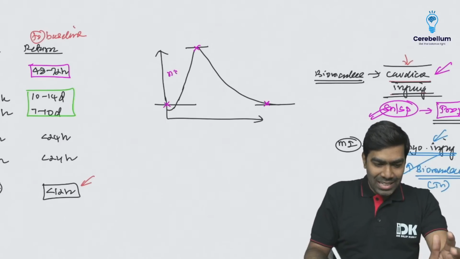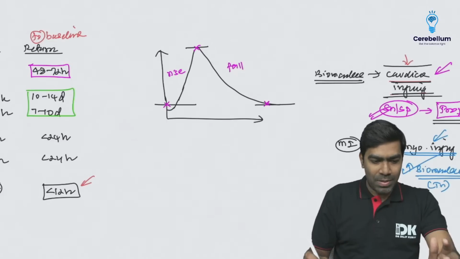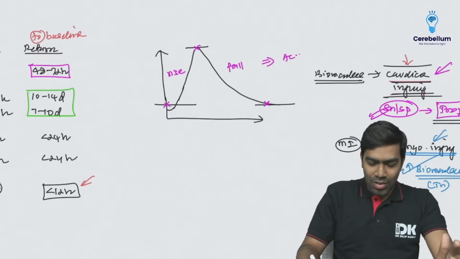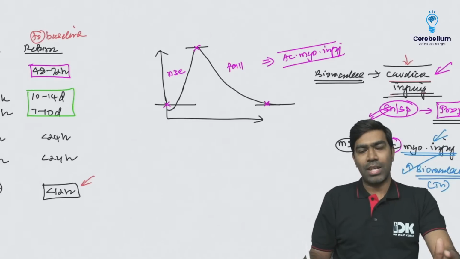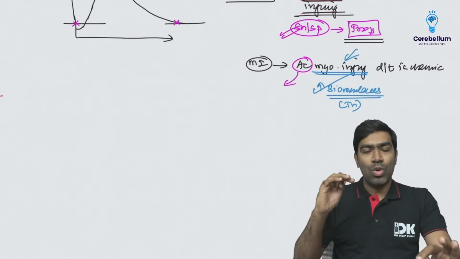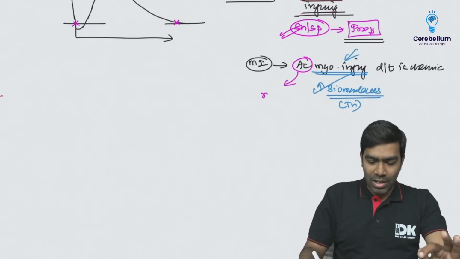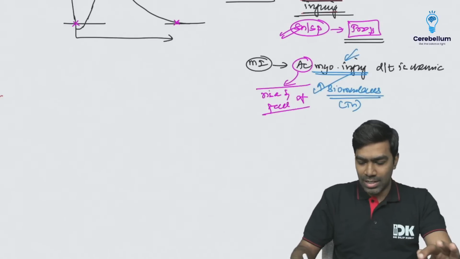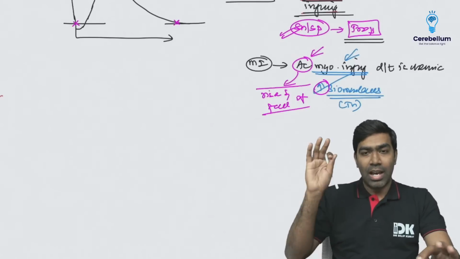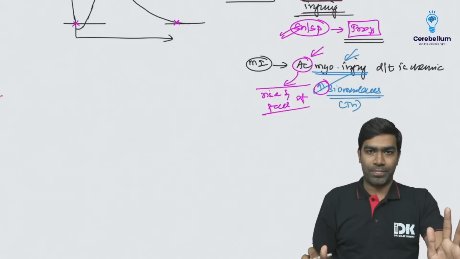So this rise and fall, okay, I'll repeat, this rise and fall of the cardiac biomarkers is what is going to be suggestive of acute myocardial injury. So that is the reason why in the universal definition of myocardial infarction, they have given rise and fall of cardiac biomarkers. It's not just an increase in cardiac biomarkers, it's rise and fall. That's going to tell you that it is an acute myocardial injury.